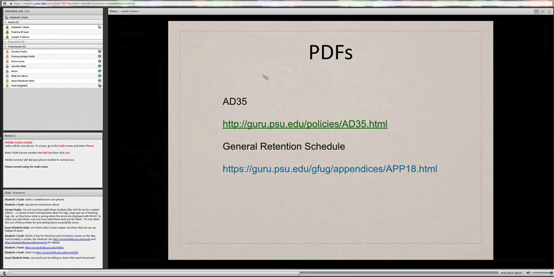hopefully maybe some justification for getting rid of some of the PDFs that you see. There is a policy 8035, which has to do with retention of university documents, and as the library has the university archives, there are pretty strict guidelines about what needs to be saved and what does not need to be saved. The general retention schedule I find to be much more helpful because it's very specific, even by department, like admissions and finance and that kind of thing, what kinds of documents need to be saved and for how long. And when it's past that time that they need to be saved, they really are supposed to be destroyed. So this might be helpful in terms of making some of those kinds of decisions.